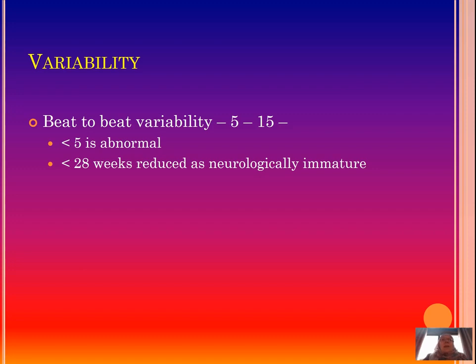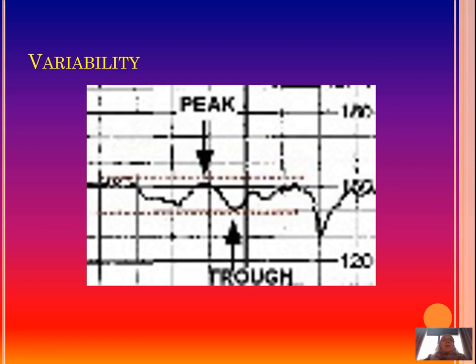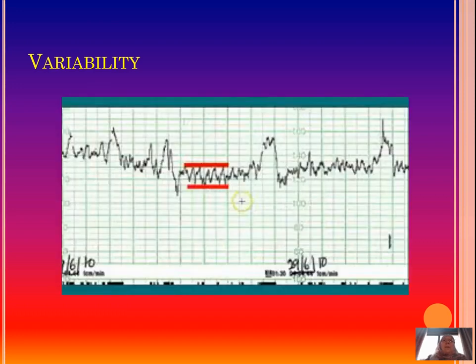Okay, let us look at the next feature of the CTG, which is the beat-to-beat variability. As I said before, less than 5 is abnormal, and so is more than 25. The beat-to-beat variability is the little squiggly up and down of the CTG baseline, and the number is between the peak and the trough of this feature, and here you can see it marked. This is the variability, and on this CTG you can see a normal variability, and you can also see several accelerations again.